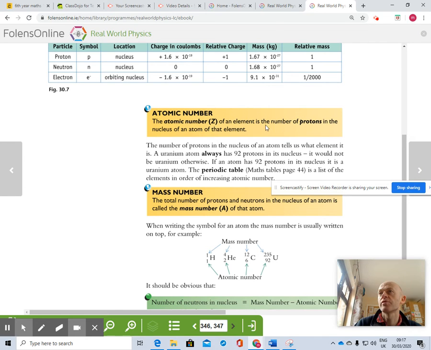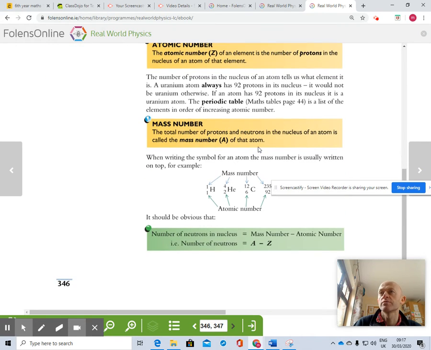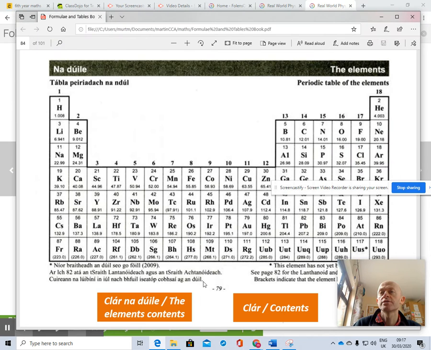The atomic number of an element is the number of protons. The number of protons is important. The number of protons decides what type of element you're dealing with. So if an element for any reason loses a proton, then it's changed to a different element, and we'll see later on why that's kind of significant. And then the mass number gives you the number of protons plus neutrons.